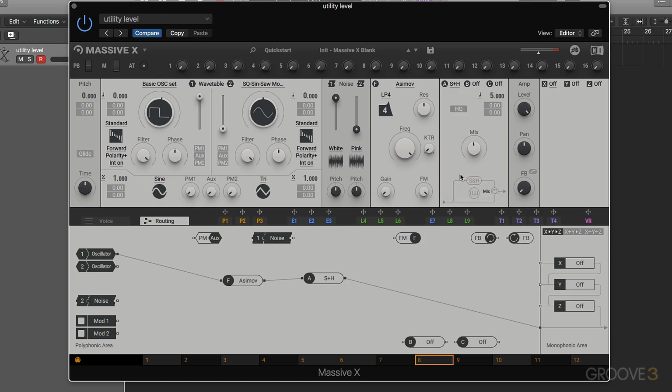Okay, next up we have sample and hold. Now this is another distortion style effect, and it again has a kind of bit crushy sound. Let's just choose a sine wave.